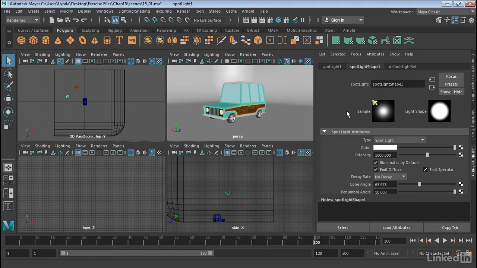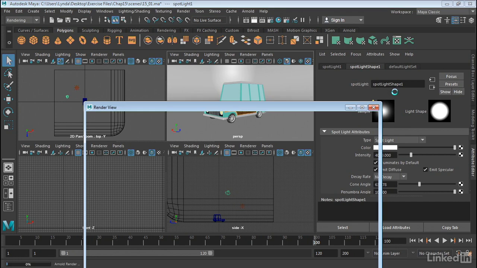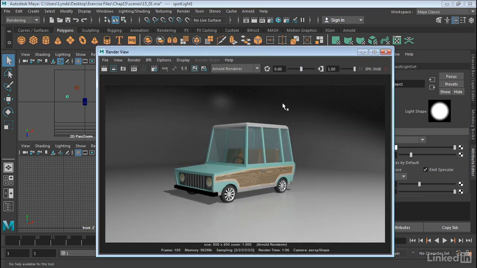Now, if we want, we can go to a bigger value. So I'm going to go ahead and close this. So let's go ahead and bring this up to, say, 4,000 and do another render. And here we have an image. So as you can see, the amount of light that you need will depend upon the light, its position, and how far away it is from the object. So when you start working with lights in Arnold, just remember that you do need to use the Arnold rollout to set up whether the light has a constant or quadratic falloff and adjust the light accordingly.